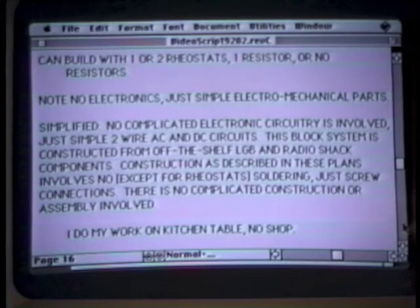You can build these blocks with two rheostats as demonstrated here, or one rheostat, or just a single resistor as was shown on that model 942 block, or no resistors, which would be a 941. You can build them different ways. The most enhanced operation probably comes with the model having two rheostats, the model 944 as shown.